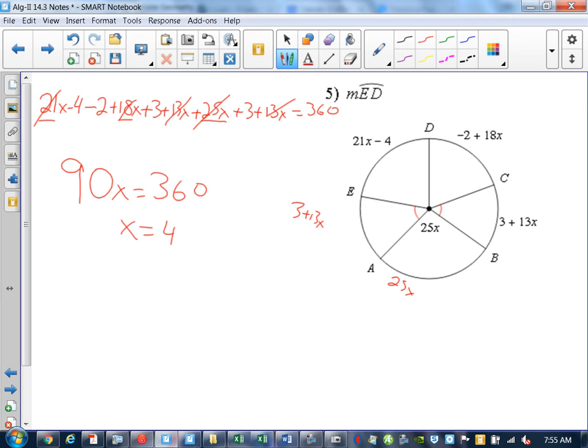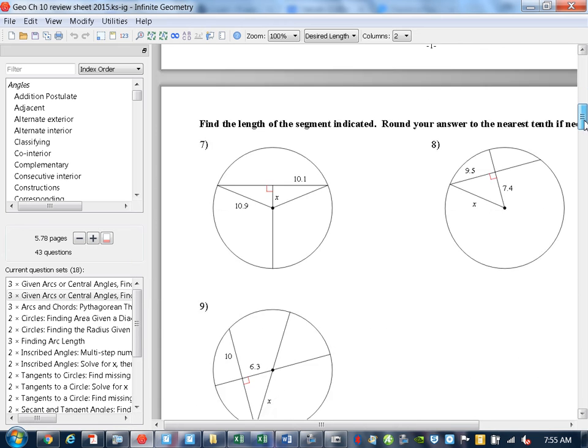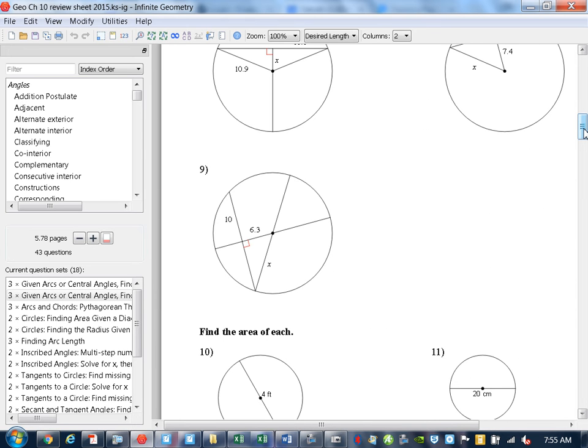Number 9? As I was just saying with Ross, this is the exact same problem. The only thing that you have to remember is when you are perpendicular to a chord and it's a diameter, it bisects the chord. So if that's 10, that side's 10, and then use the Pythagorean theorem.